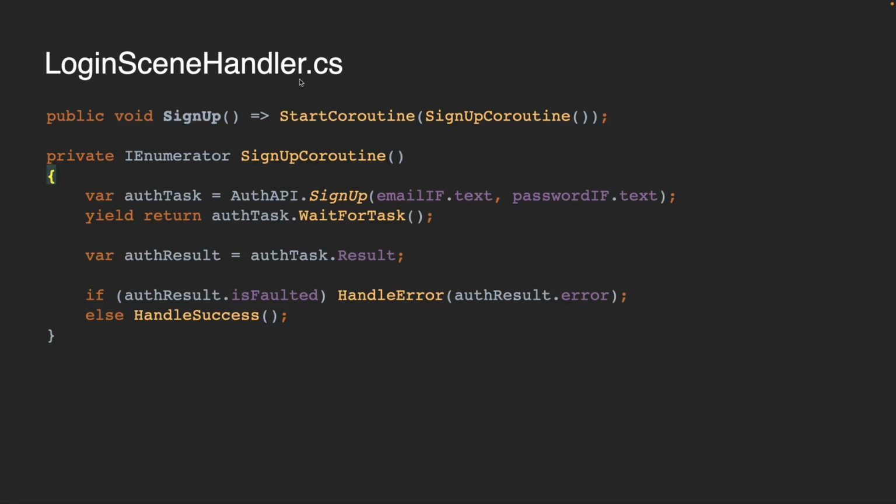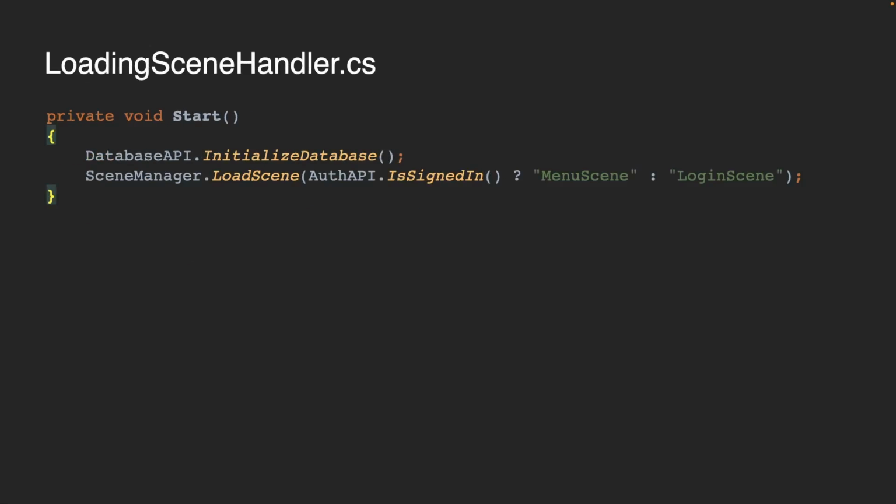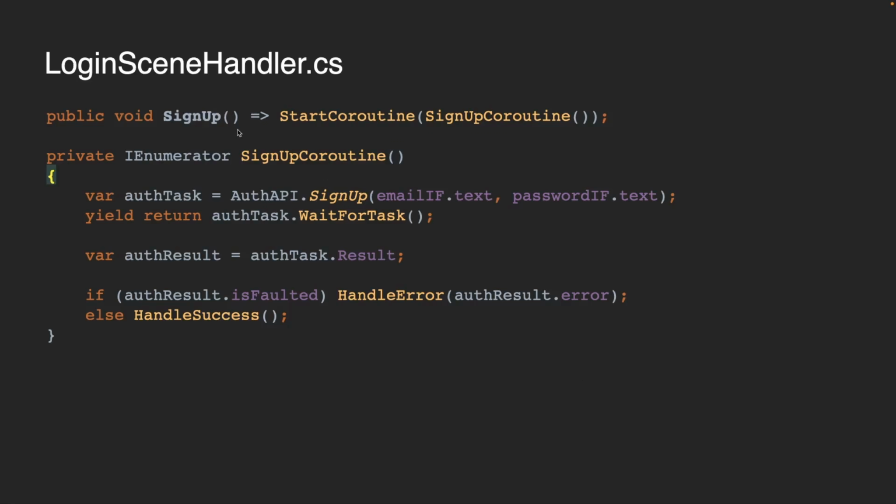So this is the handler for the login scene. As you can see, it's going to have the sign up button, and below there is also the sign in button. I probably didn't show it because it's literally the same. But the sign up button is just going to do a request to the API. You can see we're not going through the manager right now, just because I got lazy, but also because the manager is not doing any additional operation. So the handler is communicating directly to the API.